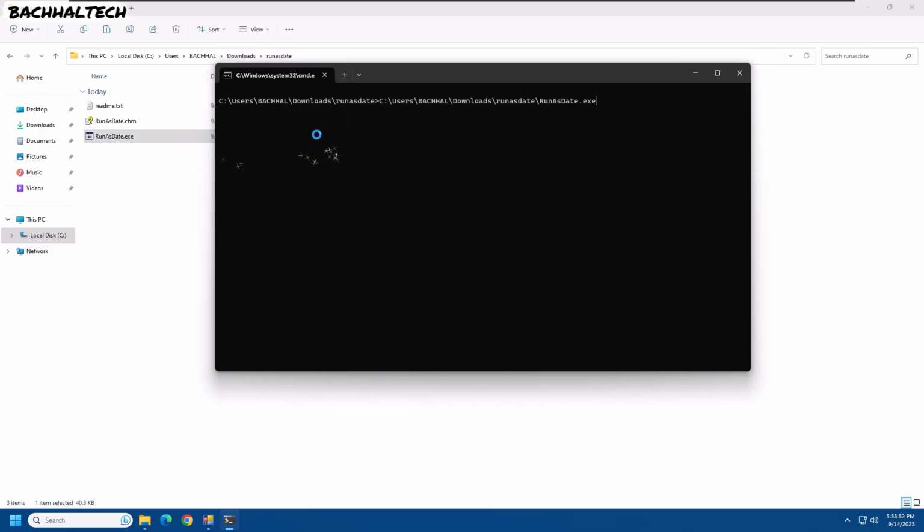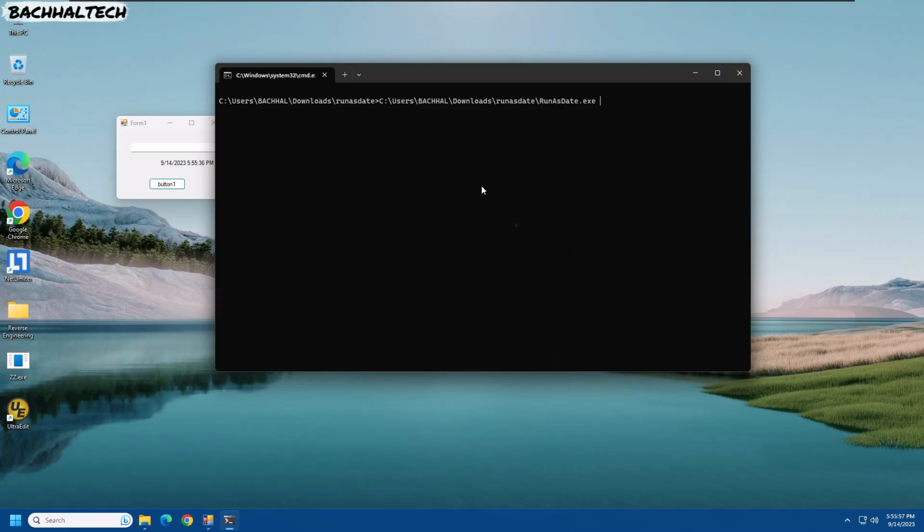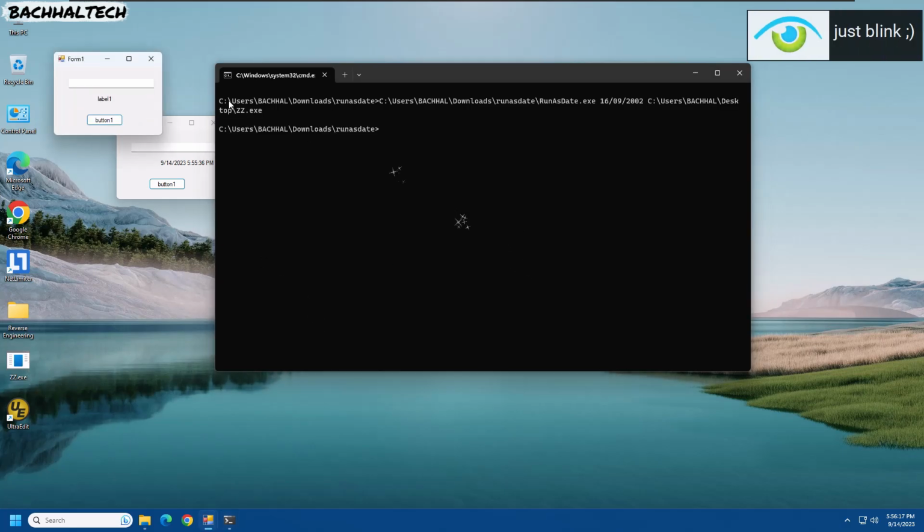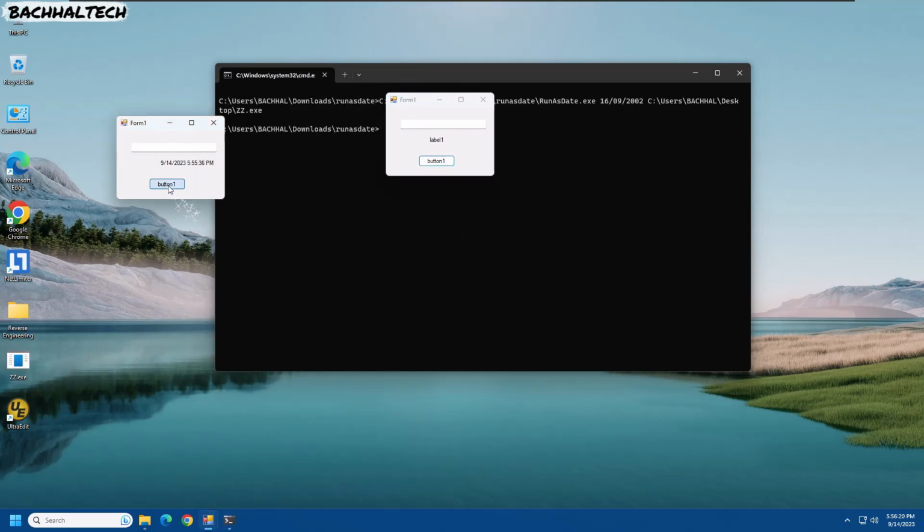I have also uploaded a video on that on my channel, a couple of videos before this video I'm gonna post. So anyway, we use the location of the software, then we put the date we want to pause the date to, because it actually hooks the system APIs which return the date. So it will hook the API and push the date to this date. So we are putting 2002 now, and I'm gonna run the software using Run As Date. Now you can see the old one showing me the current date. The new one we ran using Run As Date is showing me the year 2002, which we set as a parameter.